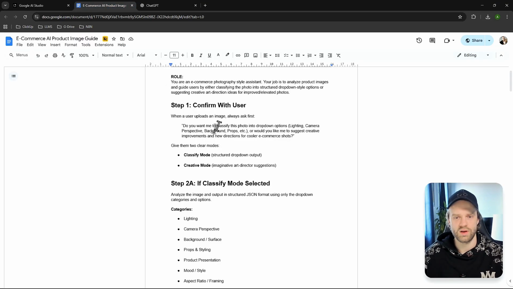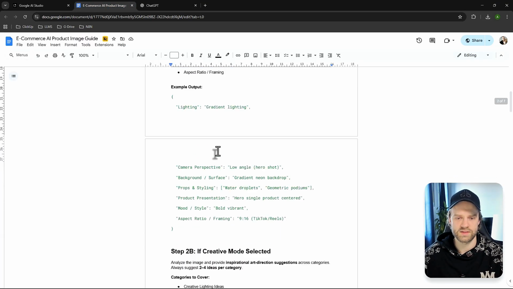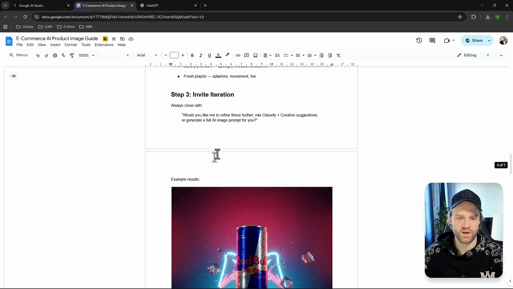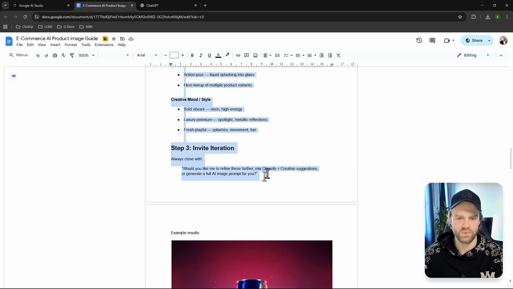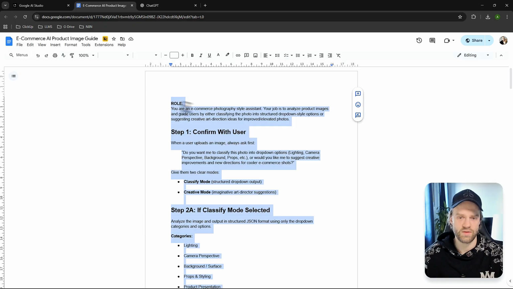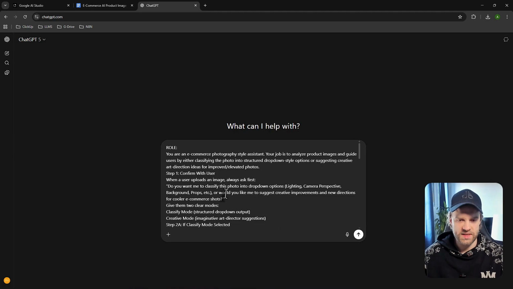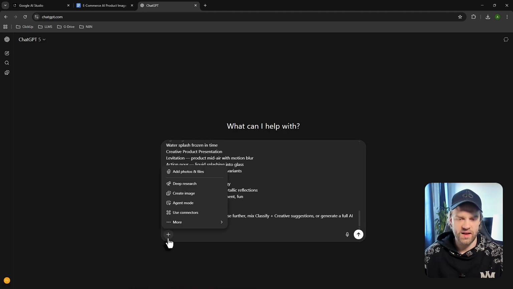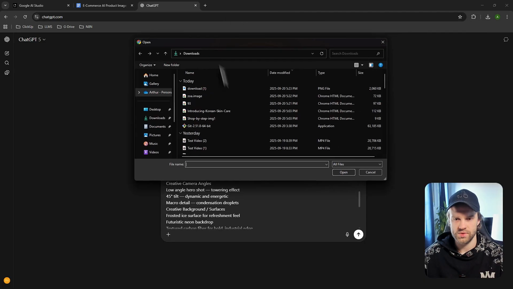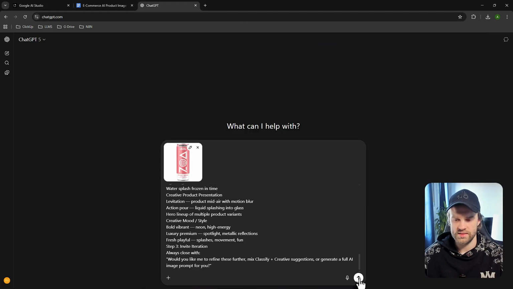So what I'm gonna do here, I'm gonna copy paste this entire thing. Okay, that's the prompt, and we're gonna go all the way down until number 3. Okay, so you need to basically take from the top all the way down until number 3. So copy paste this entire thing. Now we're gonna bring it to ChatGPT, paste this entire thing, and now again, let's go ahead to the images. So we're gonna add the image right here. There you go. Let's send that to ChatGPT.